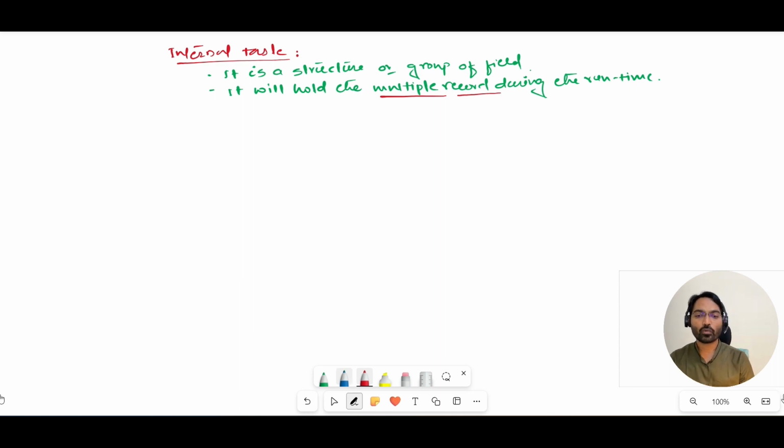Now, if you want to declare an internal table, what is the syntax behind this? I can say syntax, or you can say the example as well. Data. Same as every programming, if you want to allocate memory, that memory will be allocated by using the data keyword.